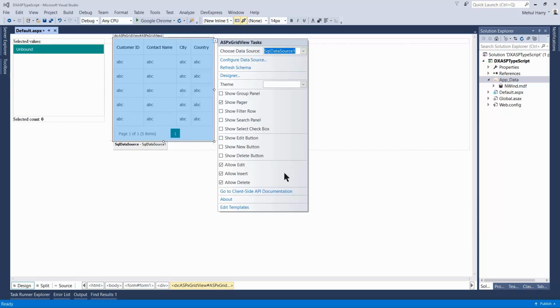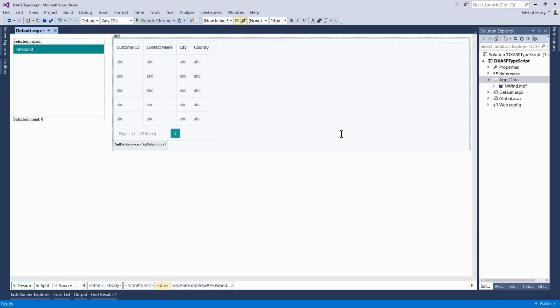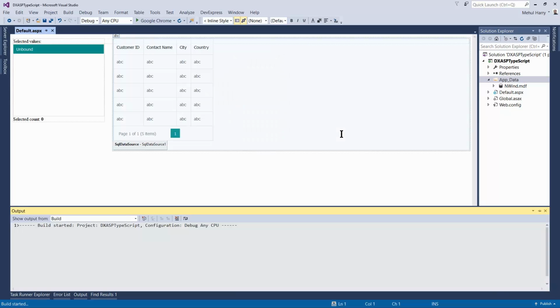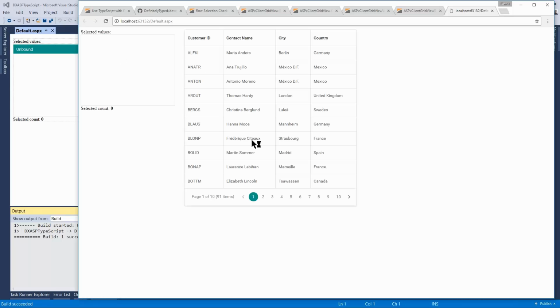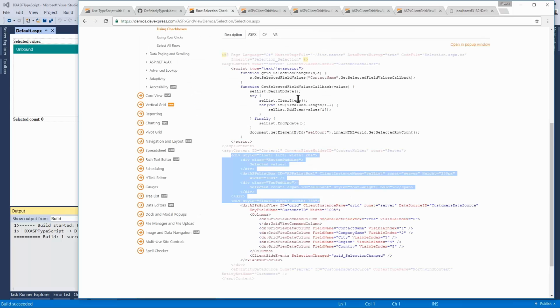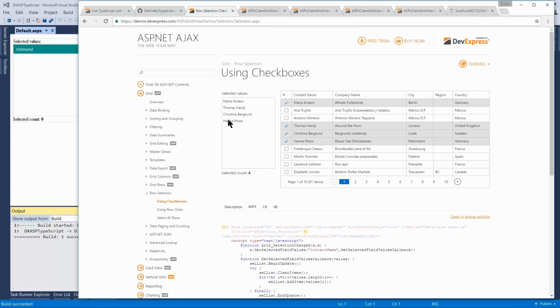Whenever I make a change like this, I always like to make sure that this runs. The reason I like to do everything from scratch is to show you that I've got nothing up the sleeve, and you can see that it's very easy to get started. Now, as you saw from our demo, we are going to need some checkboxes, and we're going to need to wire up.